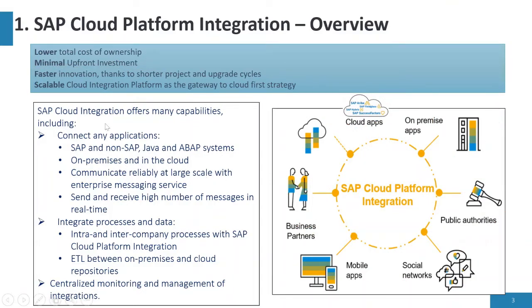Okay, so when we talk about faster innovation thanks to shorter project and upgrade cycles, what exactly we understand is that since CPI is going to be managed by SAP, SAP is going to make sure that if there are any additional capabilities or any upgrades planned, they are going to manage and add all the new features on CPI, as well as any new packages or new offerings. If there is a new upgrade, they will handle it.